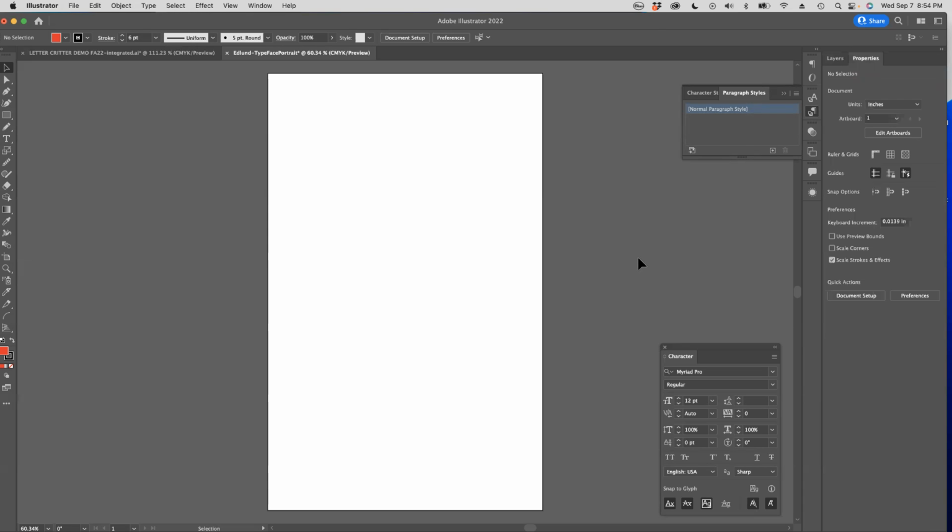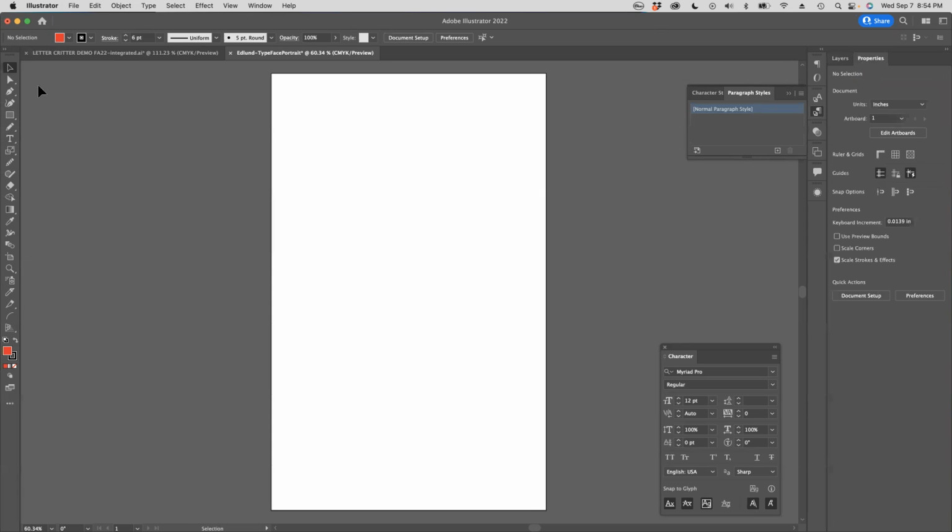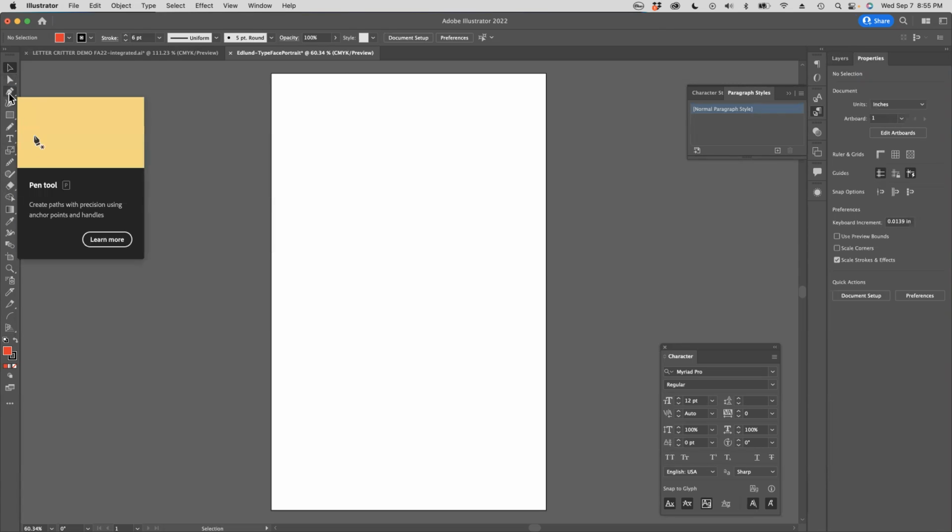All right, so we've got panels. We've, of course, got all the tools running down the side here. And we're going to talk about a few of these useful tools for this assignment. If you have the default settings, if you hover over any of these objects, it should give you a little demo option for every tool.